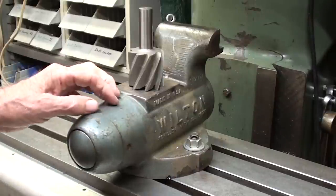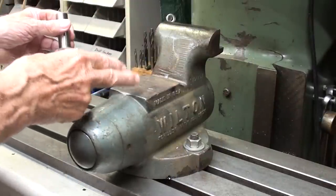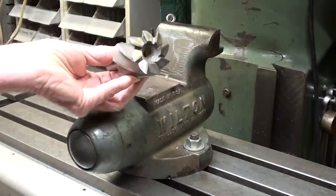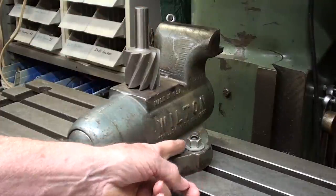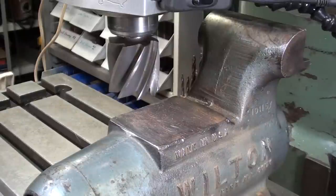As mentioned earlier, I'm going to machine off the flat right here. It has a few little dings on it, and it wasn't very good from the factory, I don't believe. I'll be using this big 2-inch cutter, running the machine, the bridge for it, at slow speed. Notice how I have it bolted down. Okay, let's have at it. I'm only going to take off about 10 thousandths.